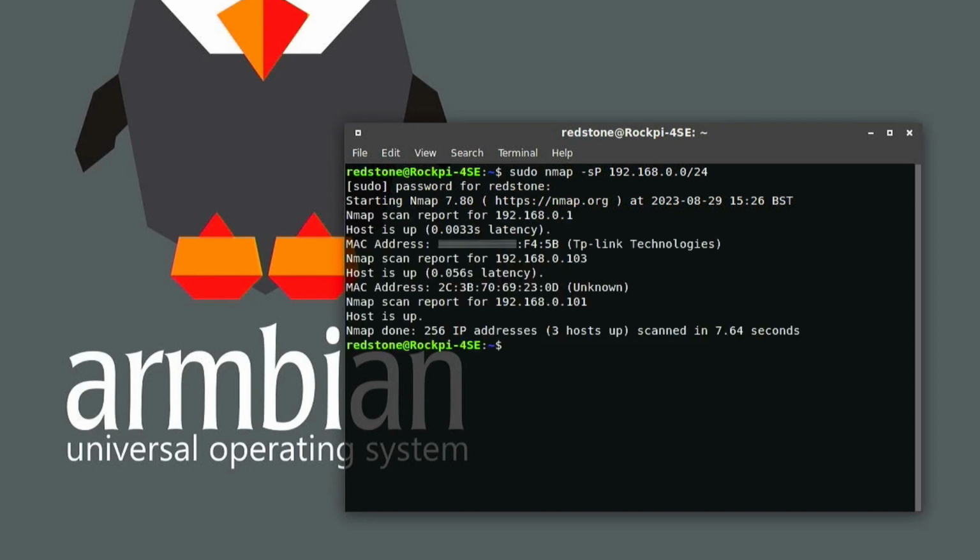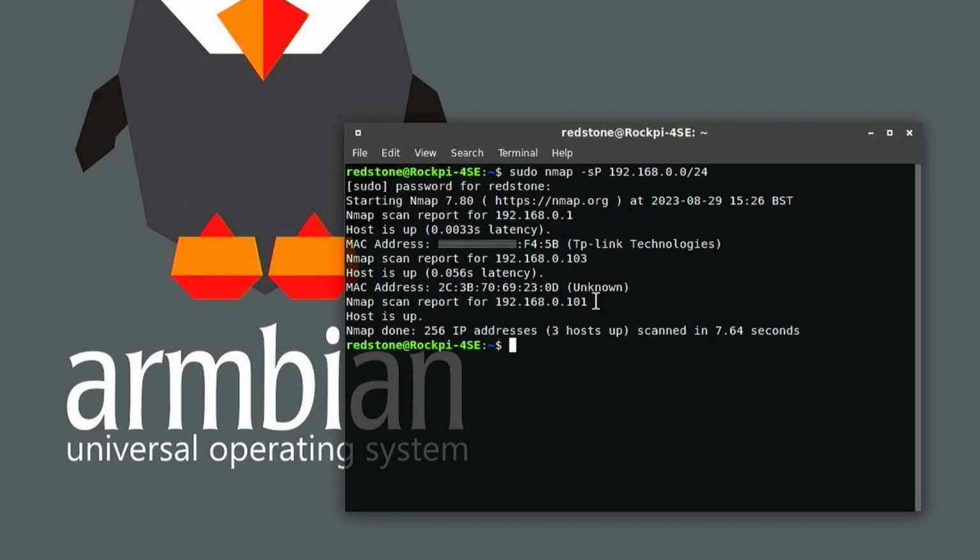And there we go, and I can see that we have our router here, and our target board has actually changed IP address to 103 now. That's a good thing we did check that. Good old DHCP, and our IP address has stayed the same, so that's good.